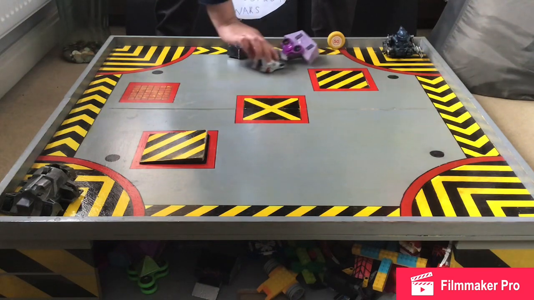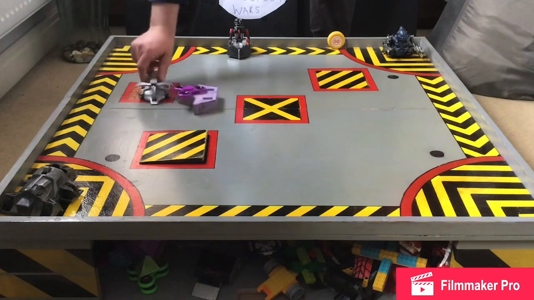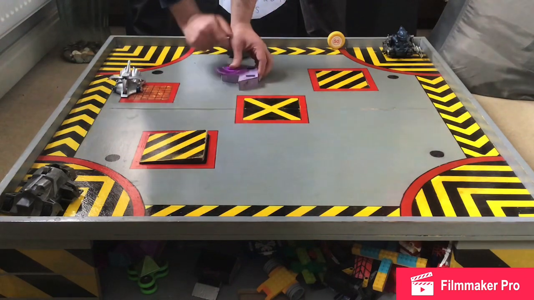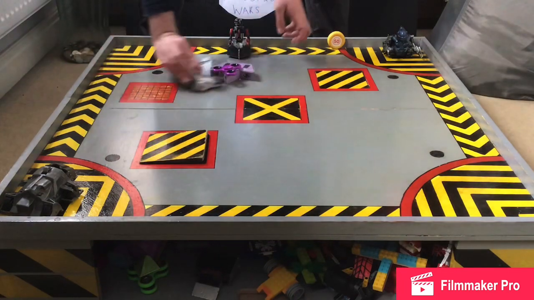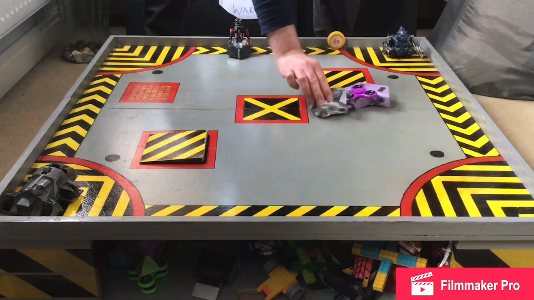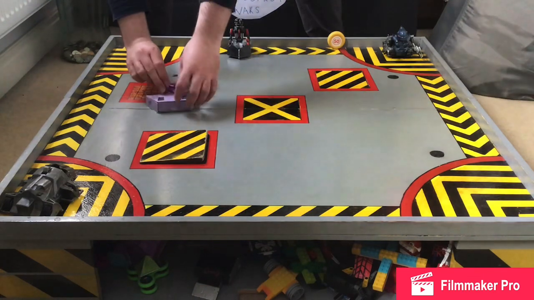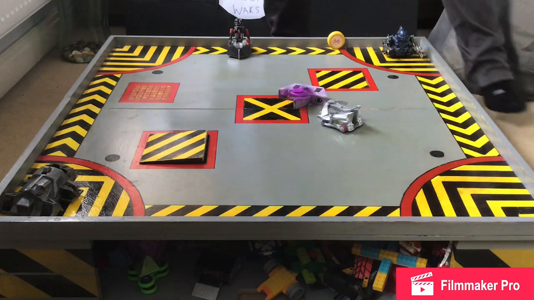Razer coming down to crush on top of Purple Assassin. Purple Assassin being crushed, Razer onto the main weapon again. Here comes Purple Assassin attacking the side of Razer once again. Good battle here. Razer crushing down onto Purple Assassin. Purple Assassin being attacked by Razer once again. Purple Assassin attacking Razer once again.